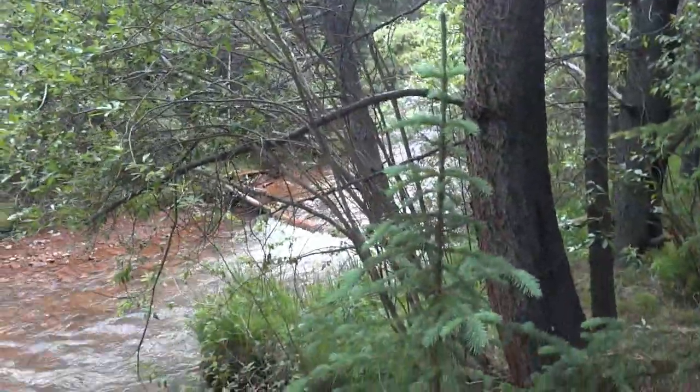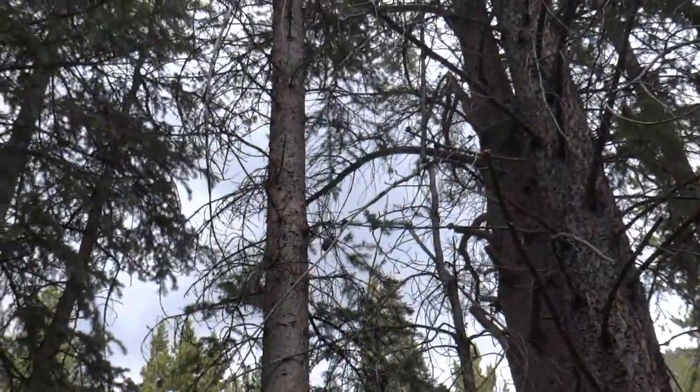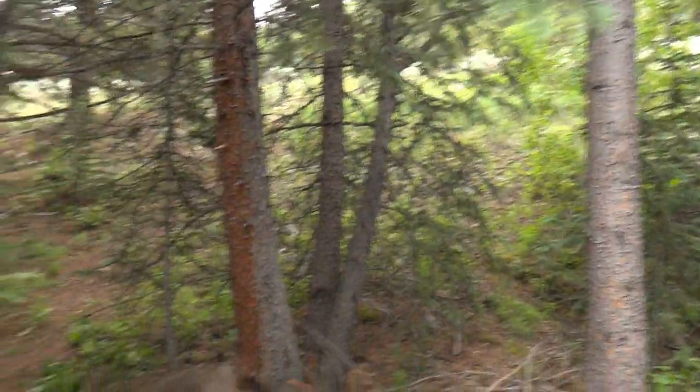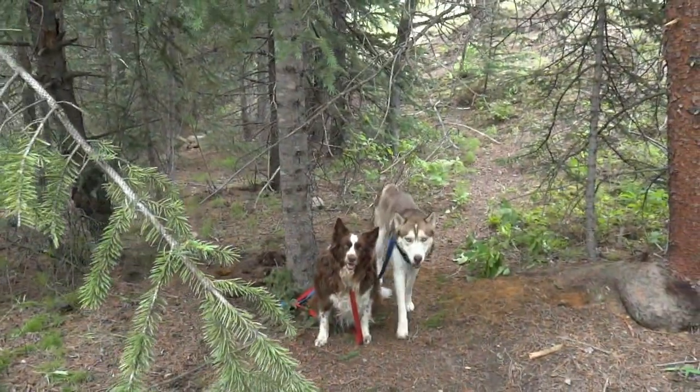All right, well I did the test panning on this — looks like we're going to get a little bit of rain. It's kind of passing over hopefully. So I'm going to hop in the Jeep, head down the creek past that reservoir a little bit, let these two walk around for a while, and we'll see if we can get some more sample panning done.